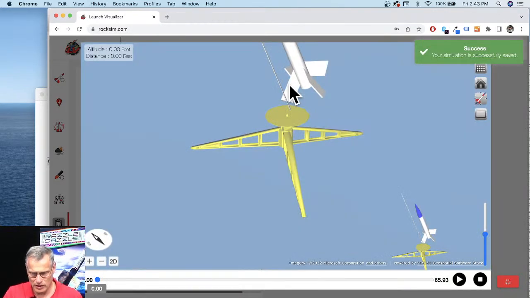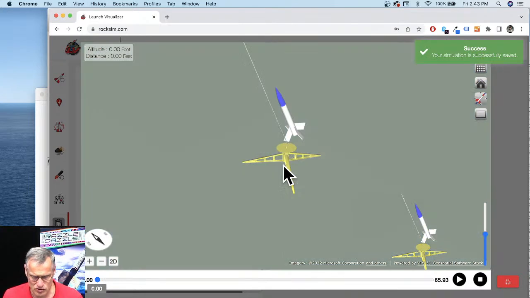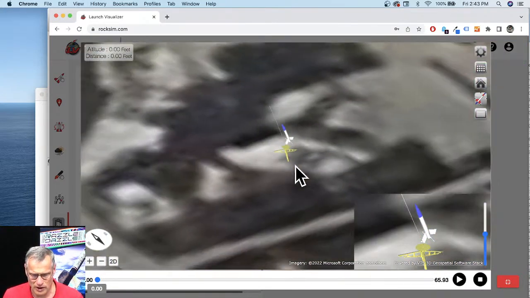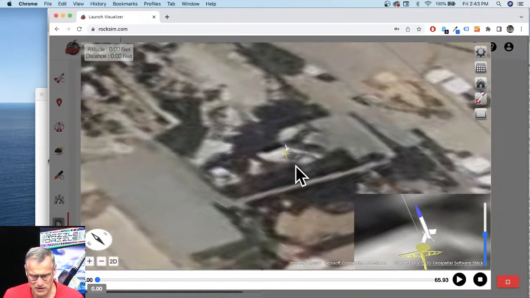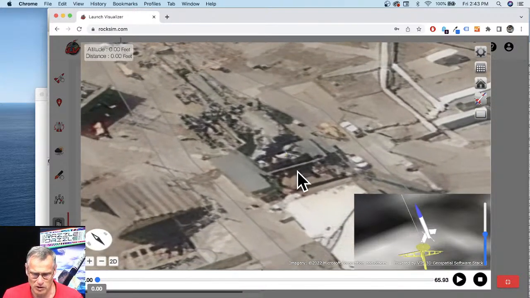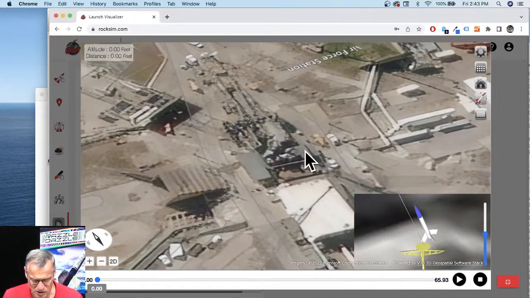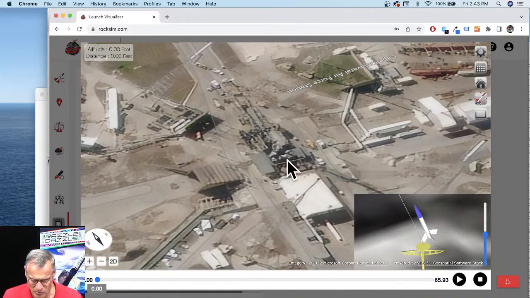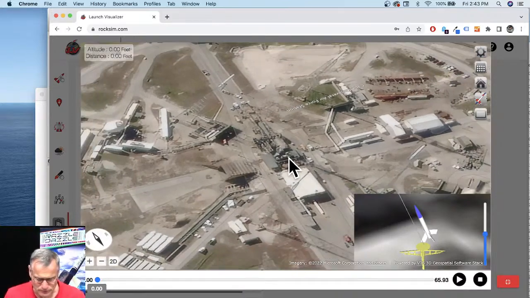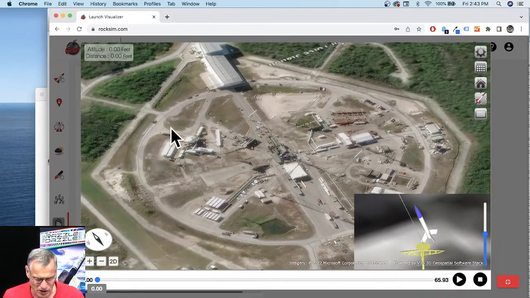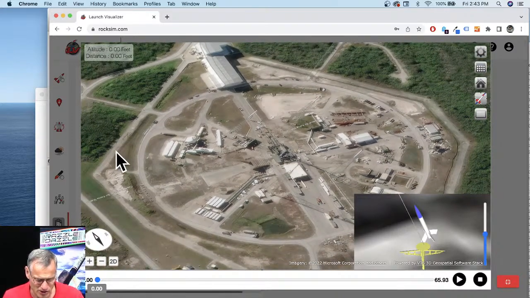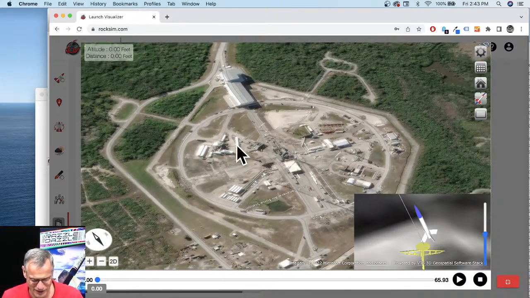And it's running the simulation, and then it shows the rocket. I have to zoom out a little bit because the resolution on this image is a little bit grainy, but my rocket is right there where my cursor is. And my goal in this launch is to see if I can make it past into the tree line. I don't think I'm going to make it.